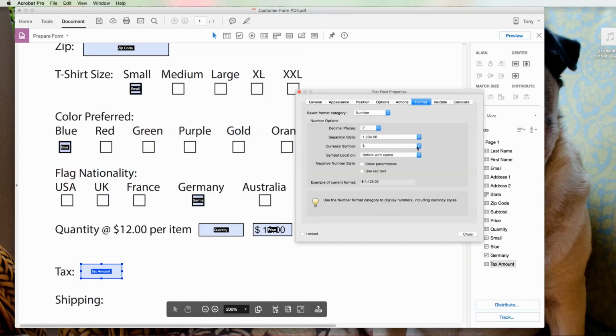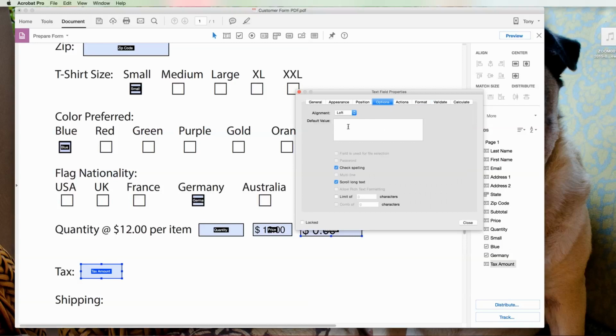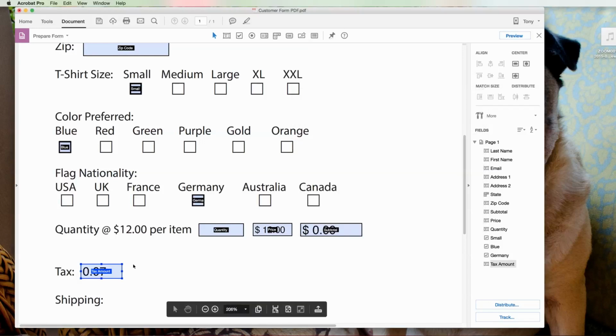And now this one, it could be a currency symbol. I don't think we have to have this. It's going to be more of a percentage. Decimal places 2, and let's go to our options again, and this is going to be our option will be like 0.07. Let's say we got 7% tax, okay? And we'll say close.